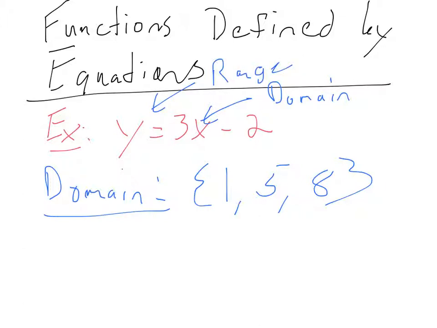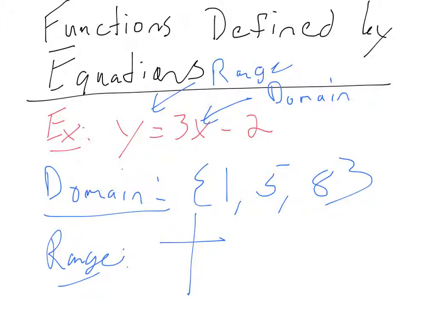And so if I want to know what my range values are that correspond with those domain values, I can just plug them into this formula, because it tells us exactly how the domain is related to the range. So I don't actually have to know the range. All I have to know is the domain, and the function will tell me what the range is going to be, which is nice because that's half the amount of information I have to know about the function. If I know the domain and I know the equation, then I automatically can get the range. And so we can find the range by just plugging in. We can use a t-chart for this, right?